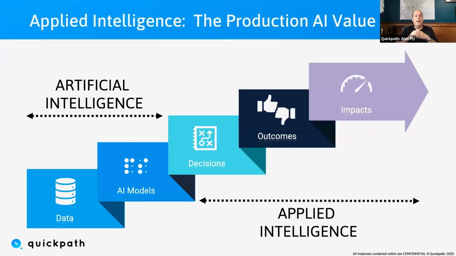And we look at this space in terms of two major phases. There's the artificial intelligence, which billions of dollars have been poured into in research and product development by a lot of great technology companies, research institutes, universities, data scientists like yourselves, that are all focused on how do we gather data more efficiently and how do we build and validate better quality models in an easier way, and continue to push the limits on what those models are capable of being used for.